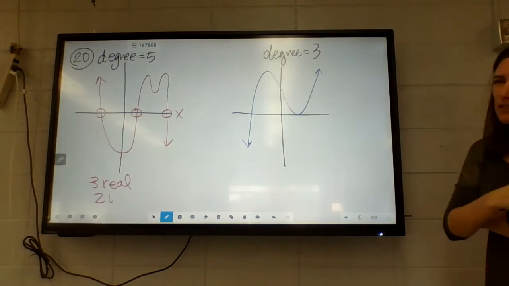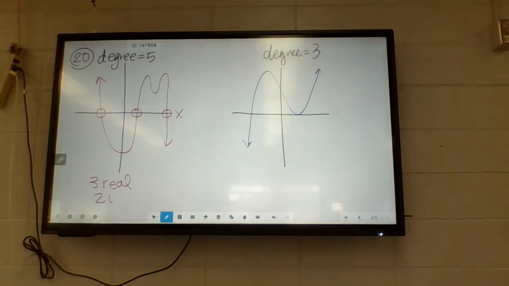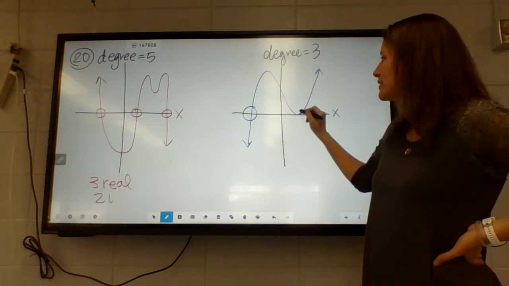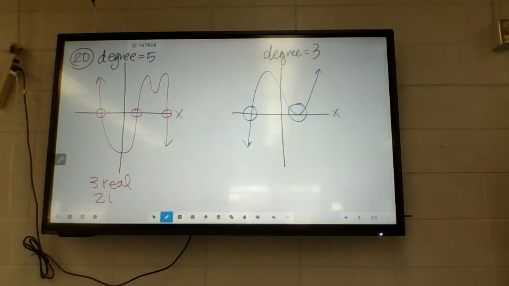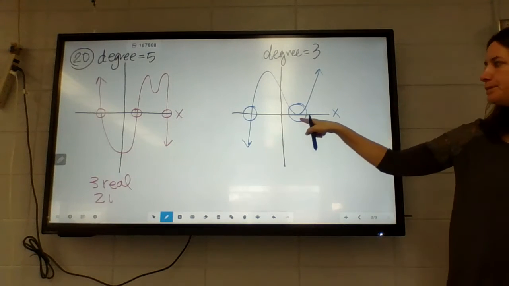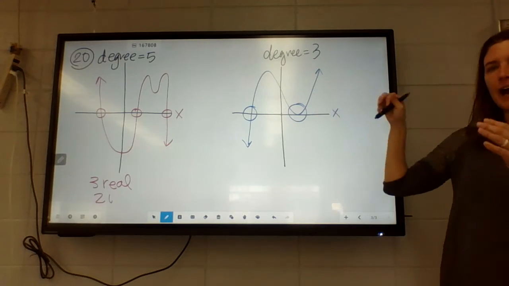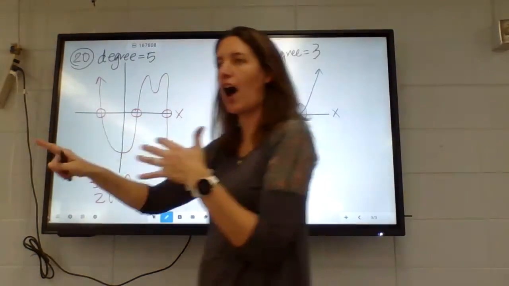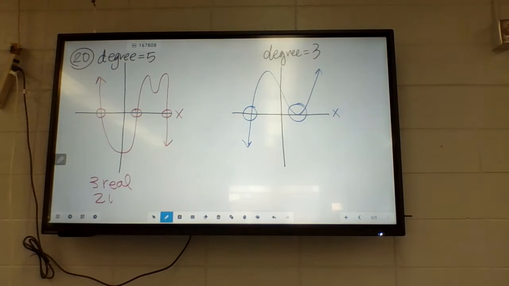But we talked about this a very little bit, so it's possible you missed this. It looks like there's only 2 zeros. Where's the third? You guys remember what I said about this? Yeah. It's in the right circle. Yeah. It like bounces off. Yeah, when it touches the axis and then changes direction right away, there's more going on than when it just crosses the line. So that's where we see multiplicity.